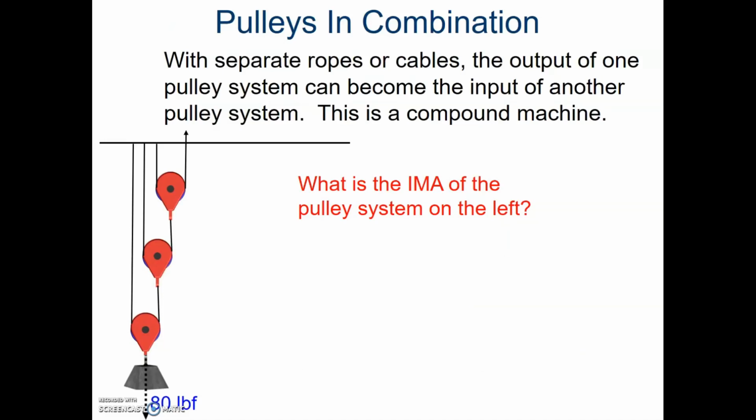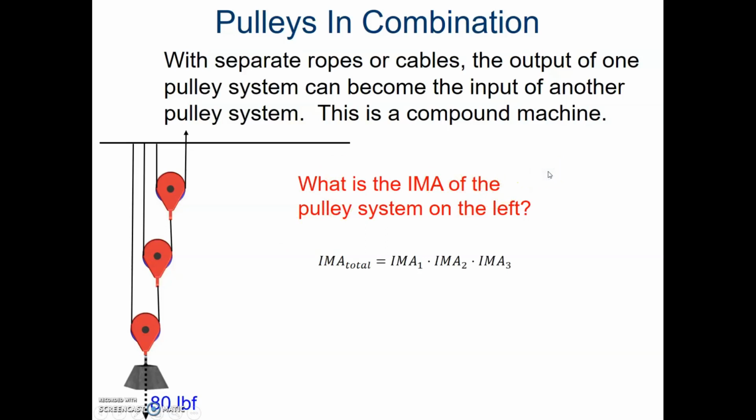So let's focus on pulleys since they're pretty easy to calculate as far as IMA goes. Over on the left side, we have a pulley system. And notice this is not a block and tackle, because a block and tackle would have one string that kind of weaves between all of these. Here we've got one string, we've got two strings, we've got three strings. So this is a compound machine because we have three different pulleys in the system. So let's calculate the IMA of each of those.